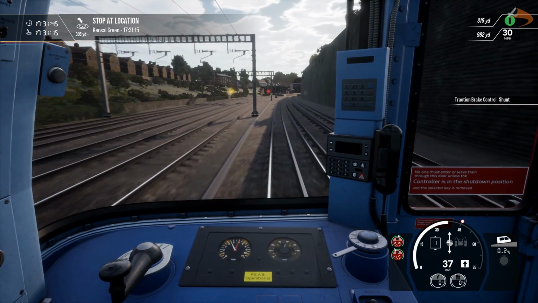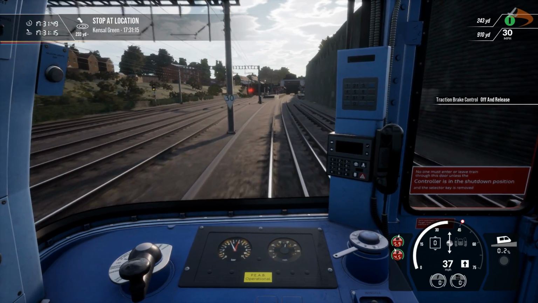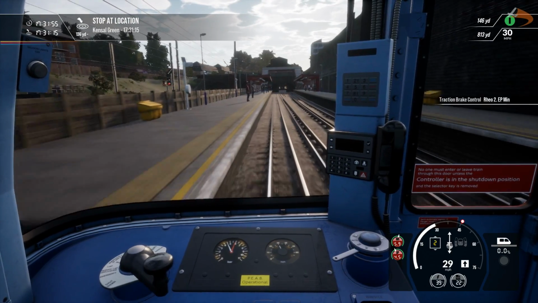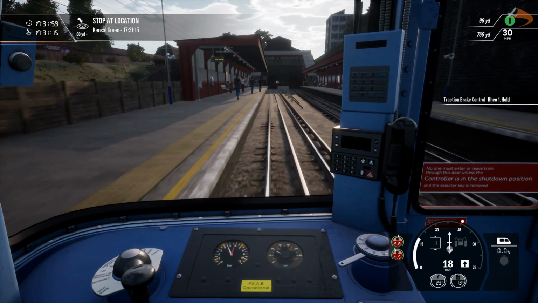Next station, Kensal Green. At this stage, we're now going up to 45 miles per hour, which is the fastest section of the London Underground Bakerloo Line. Also the top speed of these trains.